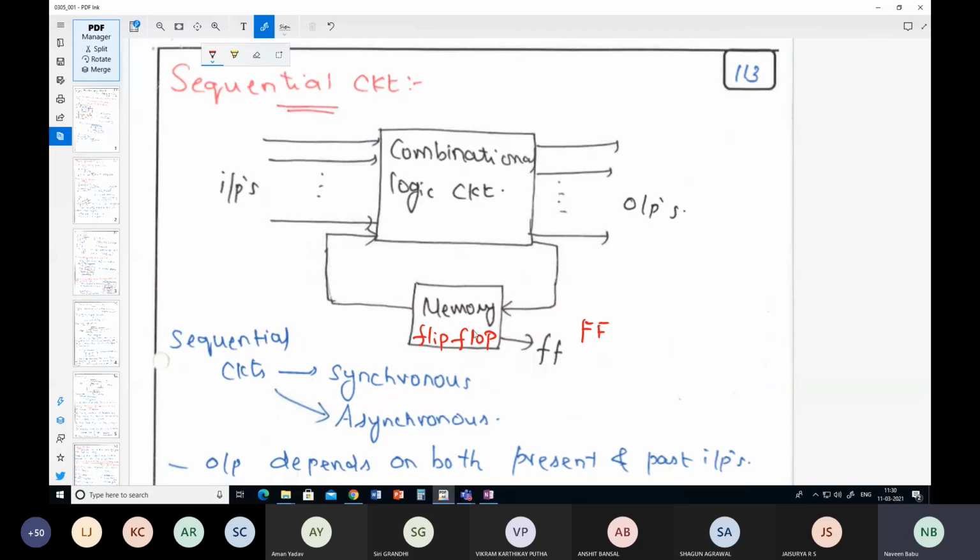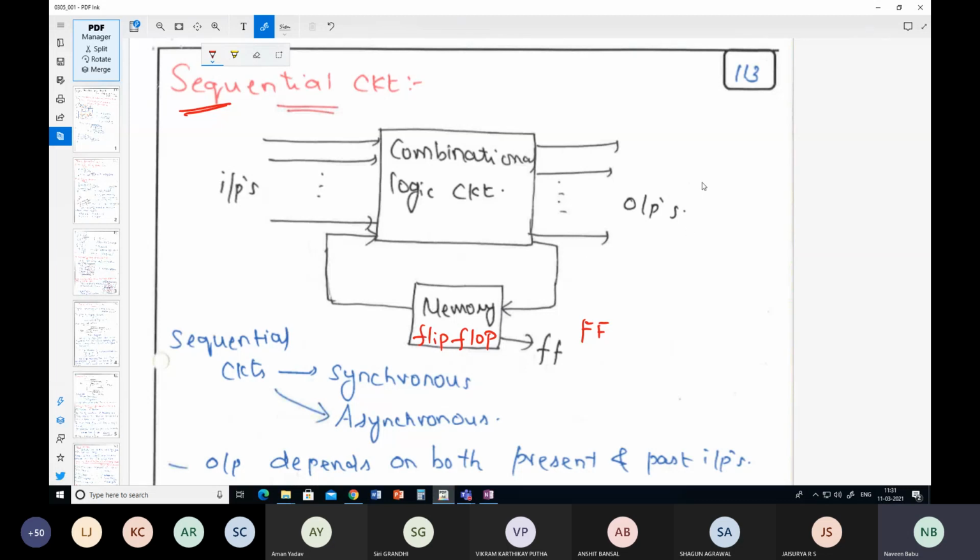We will study flip-flops in detail. There are four different types of flip-flops. So the memory element that we consider here is a flip-flop. If you have a flip-flop storing some of your data, then it is a sequential circuit. The name itself tells you it is sequential, right? It is storing something and doing it in a sequential manner.